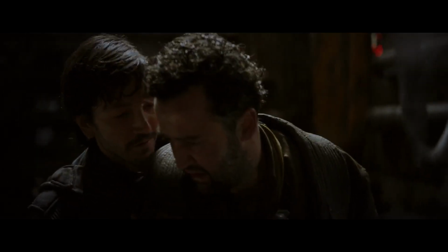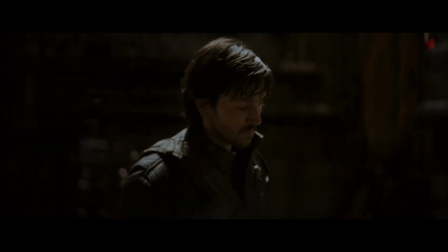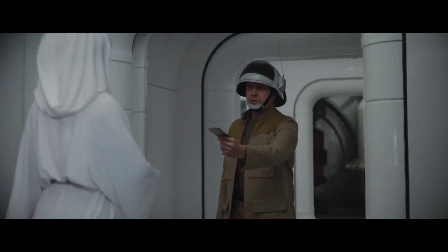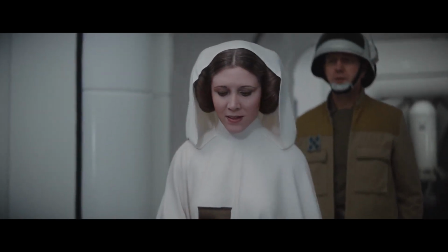In the beginning of Rogue One, Cassian Andor shoots his informant in the back instead of letting him fall into Imperial hands. This was a tough and immoral decision, unless, of course, you were able to look at the wider picture. Andor was on a mission to gather knowledge about an Imperial defector. This plot would eventually lead to the Death Star plans that would allow the rebels to win at Yavin and effectively change the course of the war. Cassian's murder of this informant might have seemed wrong or unnecessary, but the rebels were fighting an uphill battle against a much more superior enemy.